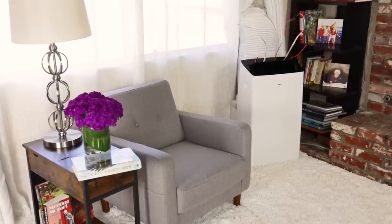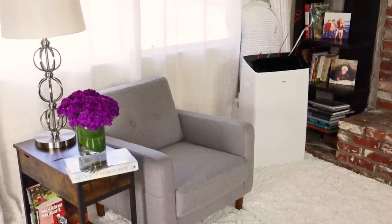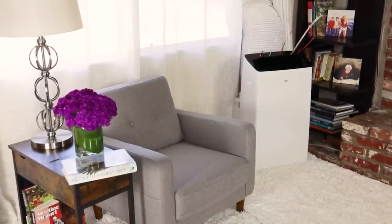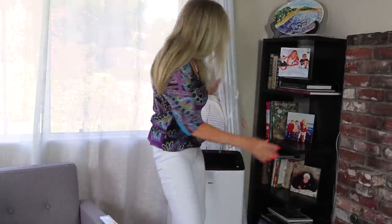In my house, the sun beats at the front of my house all morning long, and the interior of my house gets so hot. Summertime's coming, but where I live, it's hot a lot of the time. And for some reason, this room gets especially hot. So I like to set my Dreo air conditioner on 76 degrees, and here I am in front of it to show you the power of that wind.